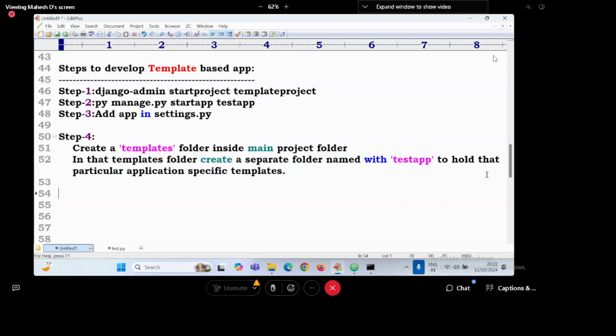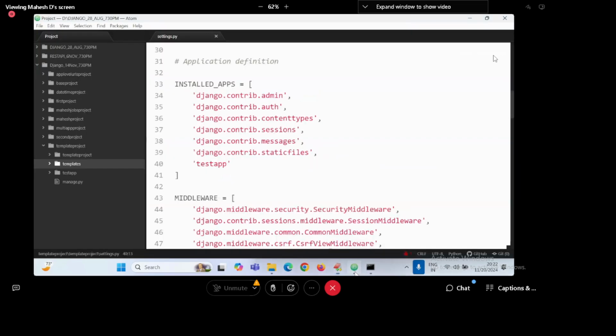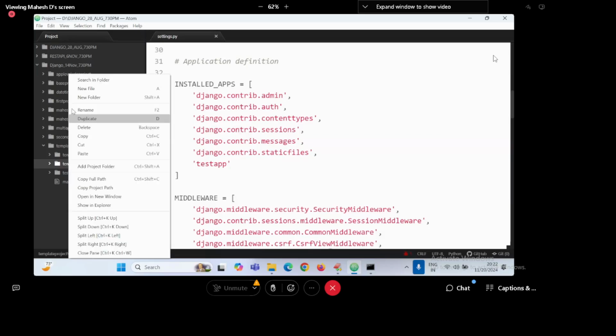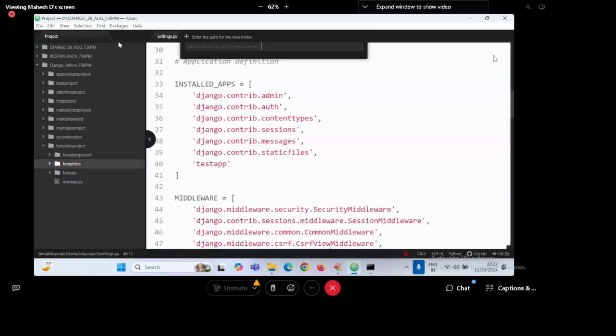So first one, sir, create folder. I already created the folder. Inside the folder you have to create one folder with the name test app. The folder is not there. Come to here, okay? And check this carefully. Folder second one, inside nothing. Right click, same. New folder. What is the folder name? Test app.